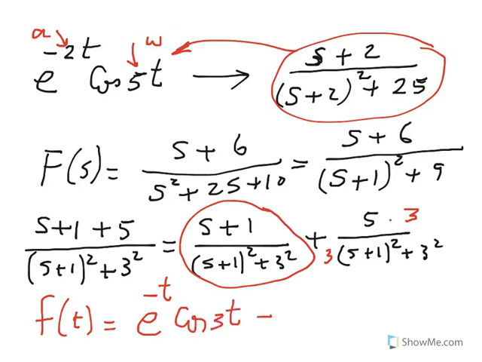And look at the second term. The second term is also e to the minus t times sine 3t, but remember there is a coefficient in front of it, so let me erase this and put the coefficient. What is the coefficient? As you can see, 3 is already used here, so it would be 5 over 3. So this is going to be the function in the time domain. In other videos, I will show you how this function will look. This would be an underdamped system. Thanks.